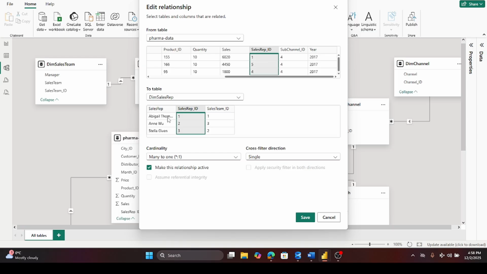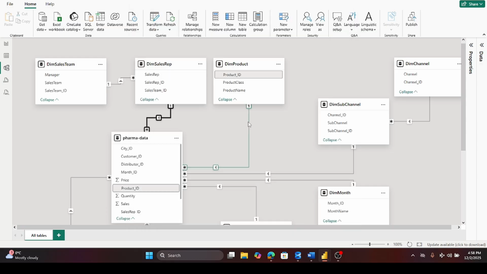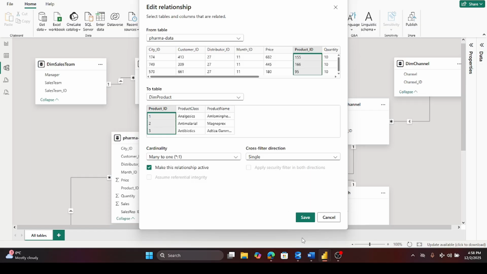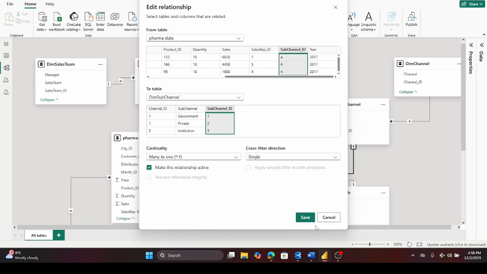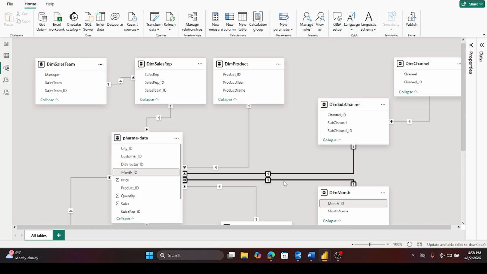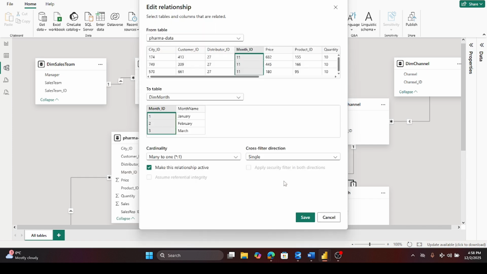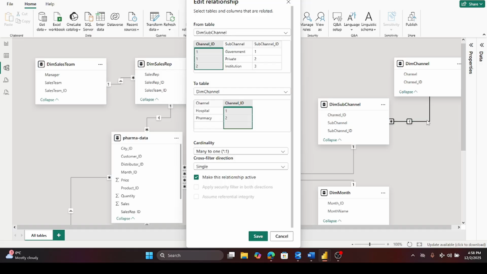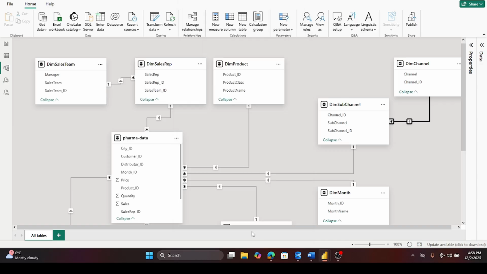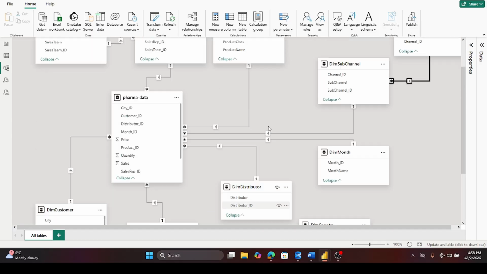Sales rep is connected to the sales rep, and product is connected to the product of the fact table. And month is connected to the month underscore ID and the pharma month underscore ID. And the dim channel is further connected to the channel underscore ID of the sub channel. So basically, viewers, our data model looks good.